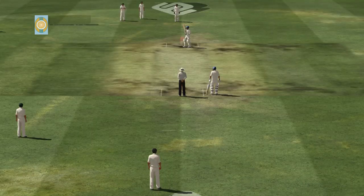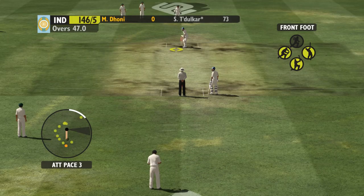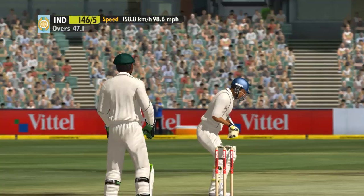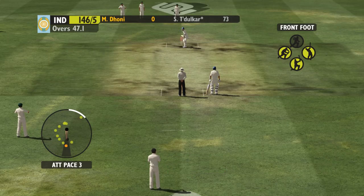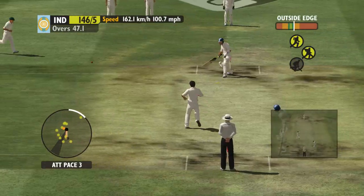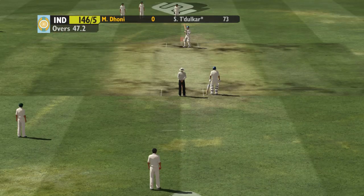Fast bowler to start a new over. So it's Wasim and Waqar in tandem now. Sachin and Dhoni up to the top. He's got the edge. No run there. They simply can't get it away.